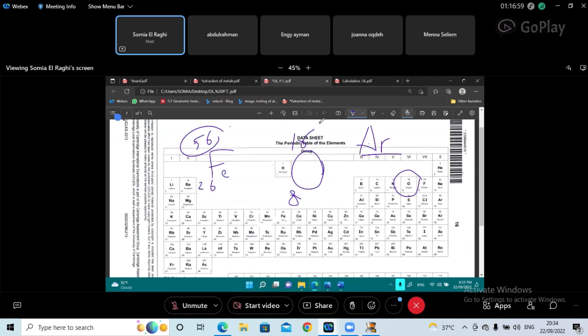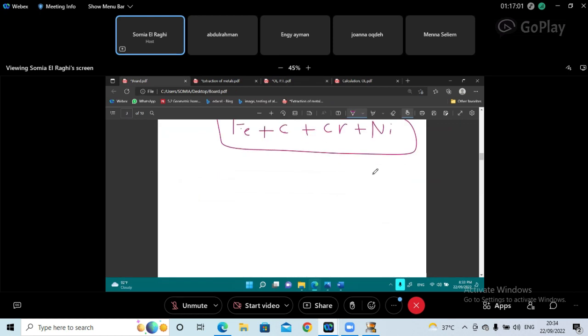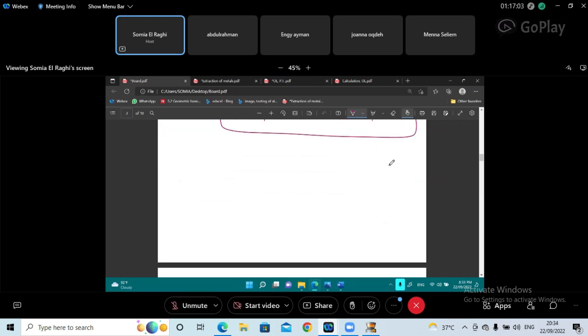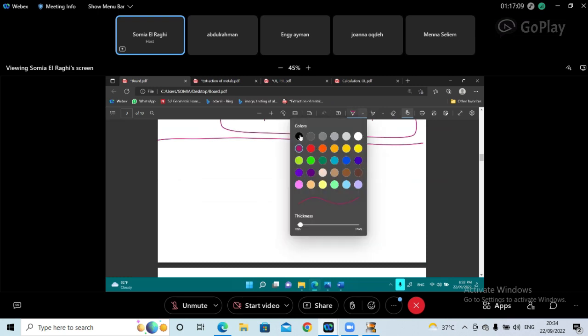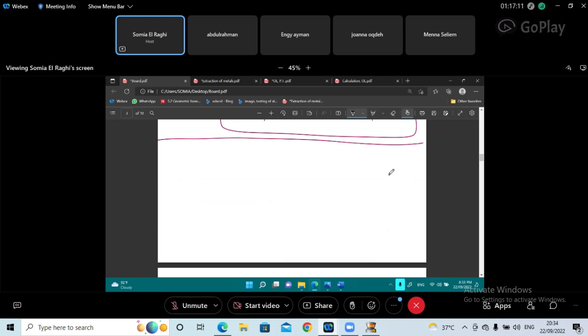So I will talk now about the first rule. We will use it in the calculation. What is this rule? If we have a mass of a material, what is the unit of the mass? Normal. What is the unit less than kg? What is the other unit? Gram. Very good. Gram. Okay?